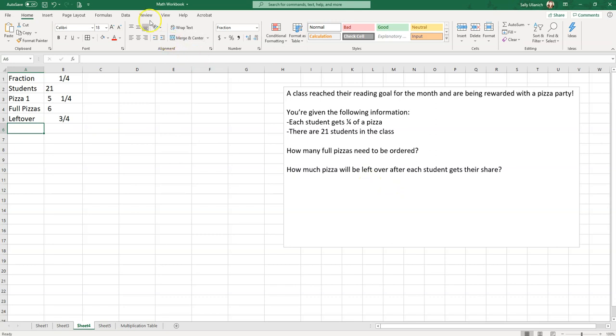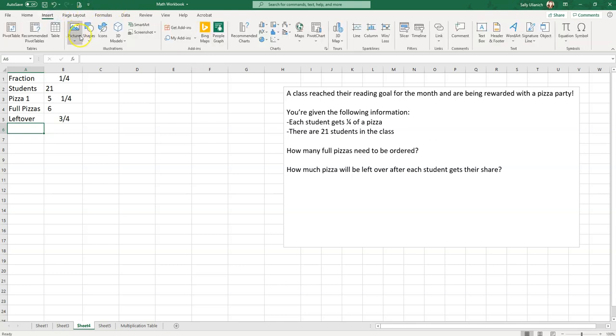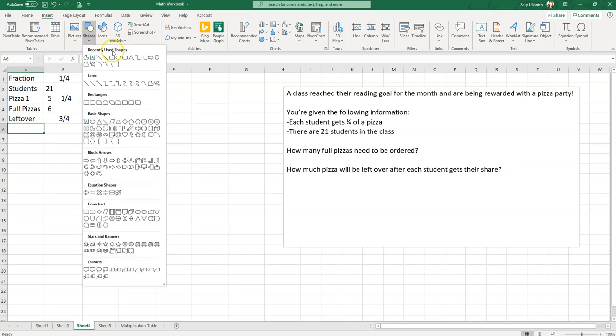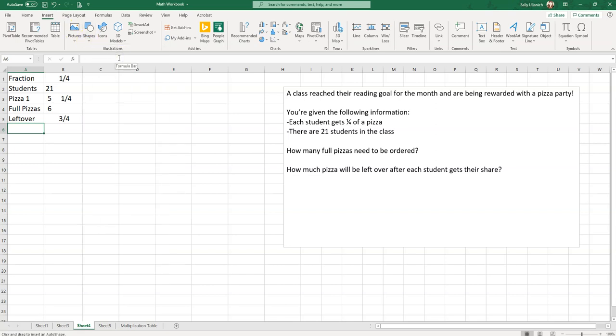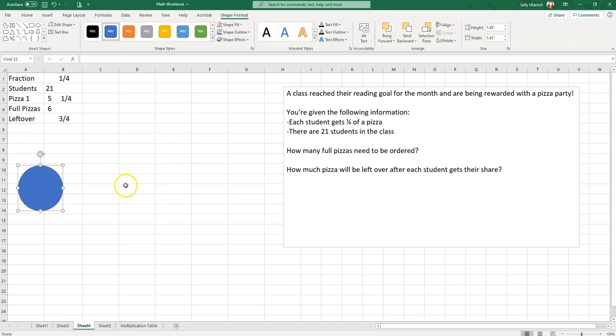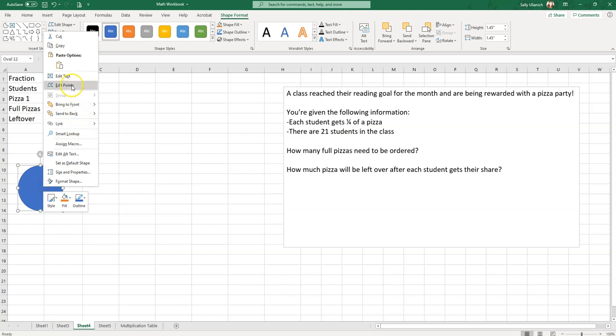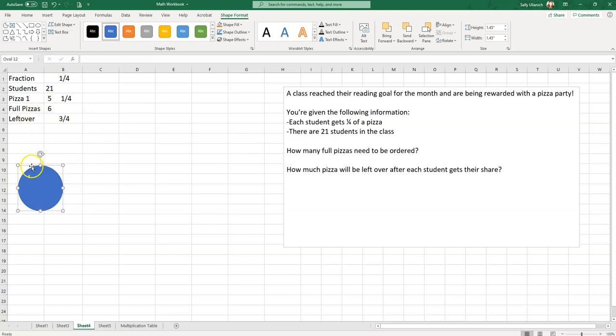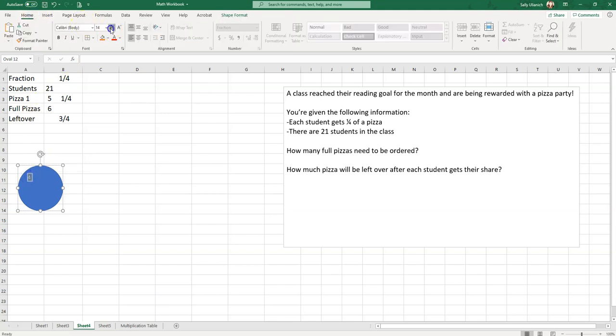So another way we can look at this, a way that's kind of easy for me, is in shapes. Okay, so if we take a look at pizzas, I'm going to take the round shape here. So I can do a pizza like this, okay? So if I know one pizza, each student gets 1/4 of a pizza. So there's going to be 4 students per one pizza, okay? So I'm going to just enter 4 here, make it big so we can see it real well, okay? So 4 students per pizza, okay?